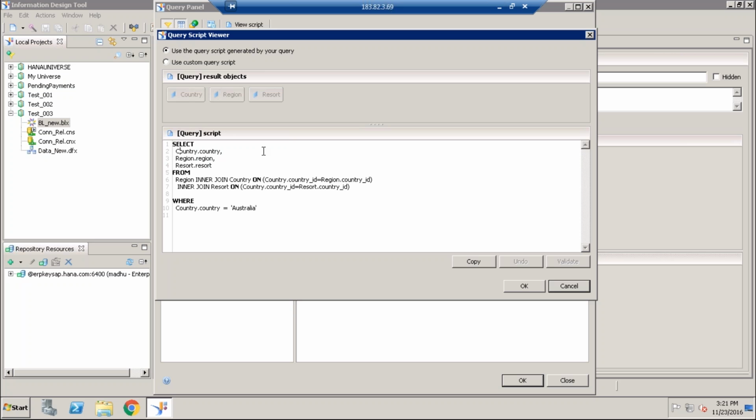From three tables: country, region, resort. We selected three tables. Region inner join country on country value. Inner join resort on. Where country dot country equal to Australia.